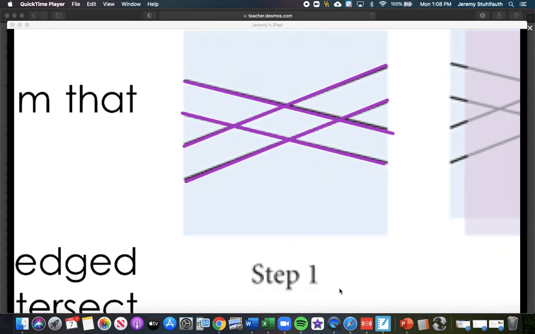What you would notice is if you took your ruler and measured the sides of this shape that are created, you would find that this side is the same length as this side over here. So this side and this side and this side and this side would all be congruent. So what we have here is a four-sided shape, a quadrilateral, with two sets of parallel sides, and all the sides of that shape are congruent.